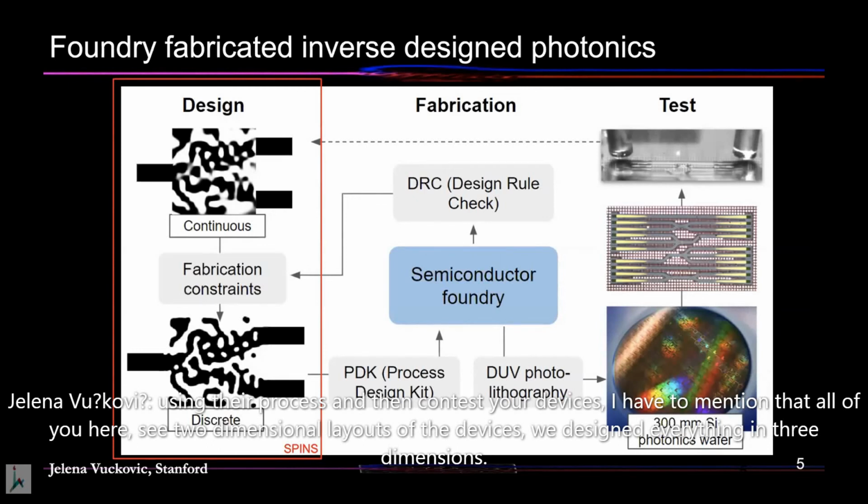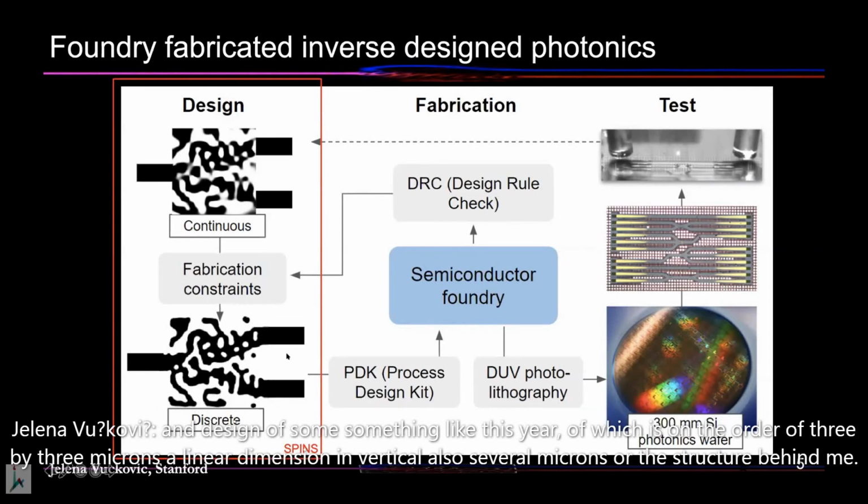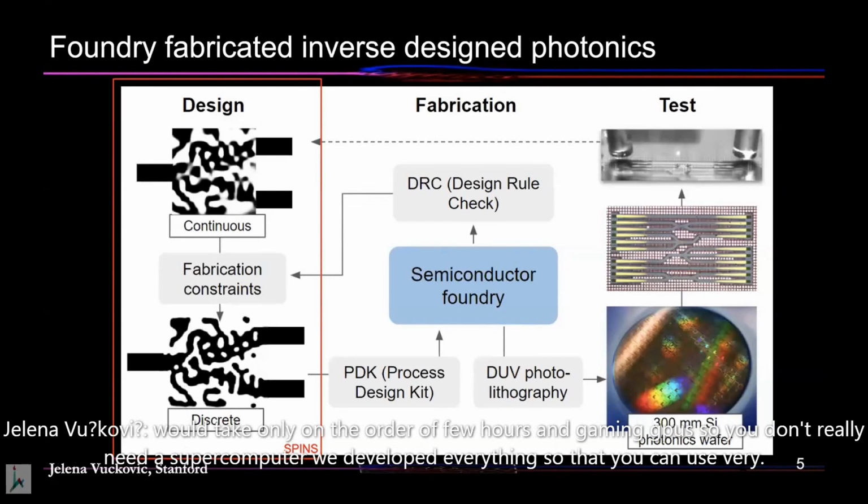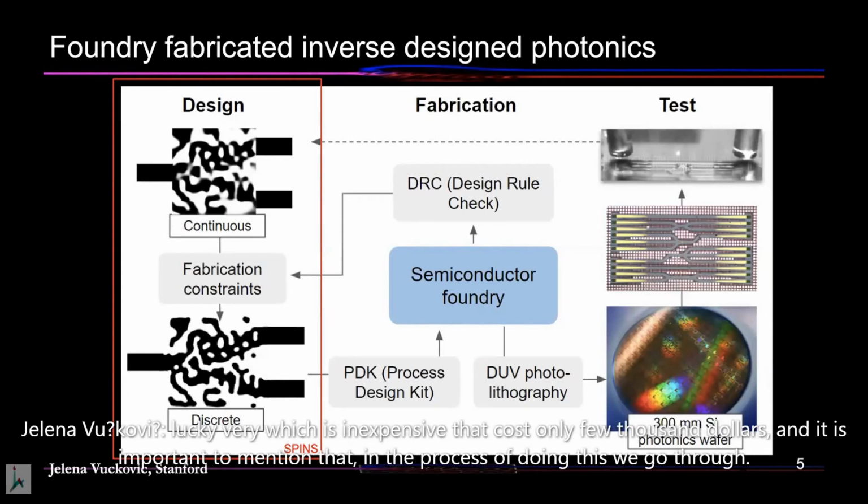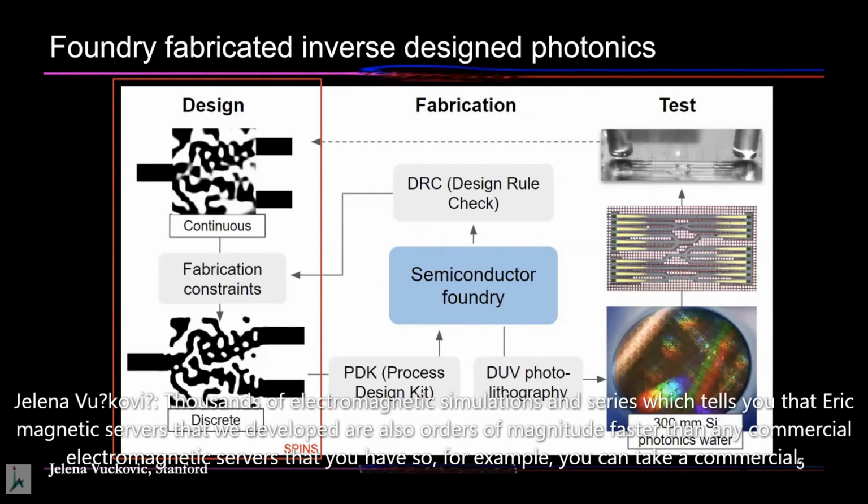I have to mention that although you here see two-dimensional layouts of the devices, we design everything in 3 dimensions. And design of something like this here, which is on the order of 3 by 3 microns in linear dimension and vertically also several microns, or the structure behind me, would take only on the order of a few hours on gaming GPUs. So you don't really need a supercomputer. We developed everything so that you can use very inexpensive hardware, that costs only a few $1,000s. And it is important to mention that in the process of doing this, we go through thousands of electromagnetic simulations in series, which tells you that the electromagnetic solvers that we developed are also orders of magnitude faster than any commercial electromagnetic solvers that you have.